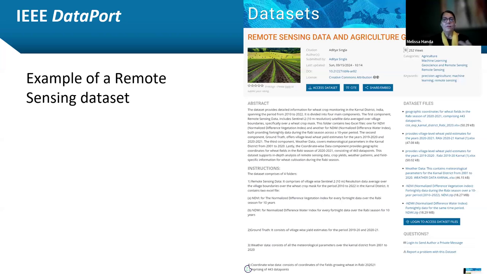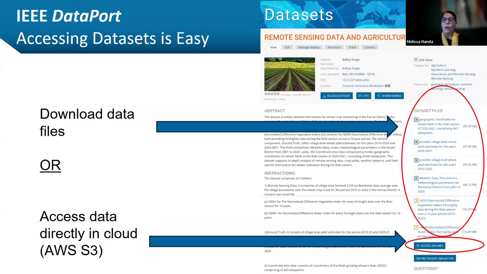And this is an example of if you found a data set and you pulled it up and you wanted to get into the data itself, this is what you would see. You would see some metadata at the top, an abstract, and then instructions, which we ask the uploader to provide. And that enables them to define the structure of the data and give more information on how the data can be usable. Over on the right, you see the actual data files themselves. And so if you are interested in downloading data, you can do that by going to the individual files.